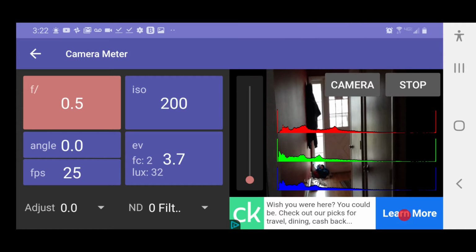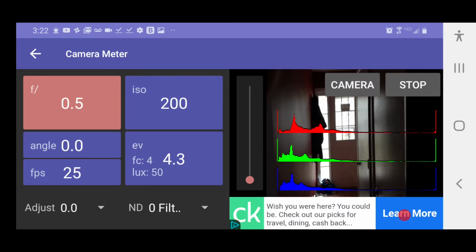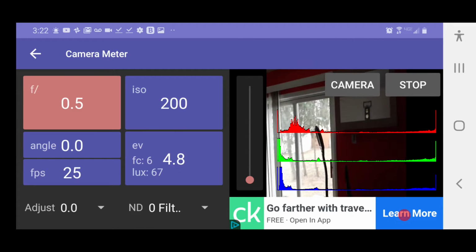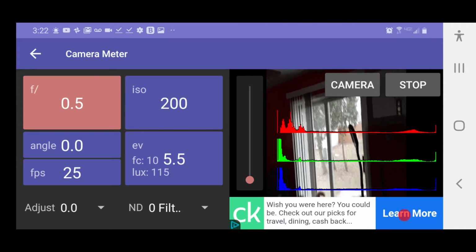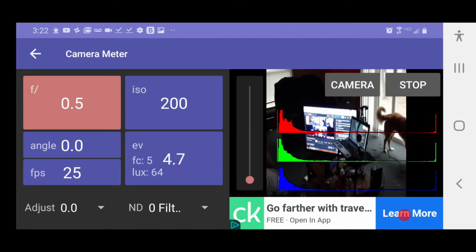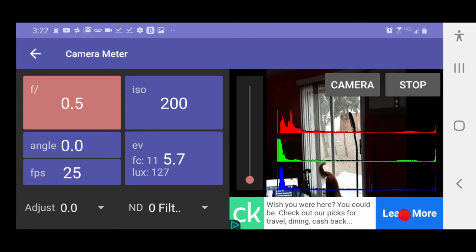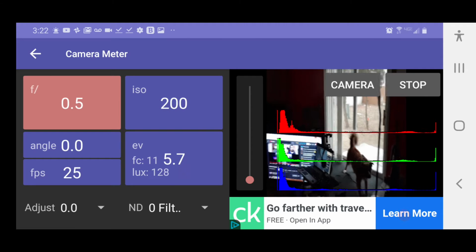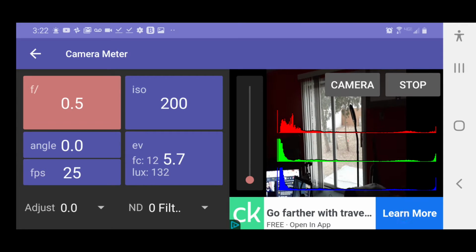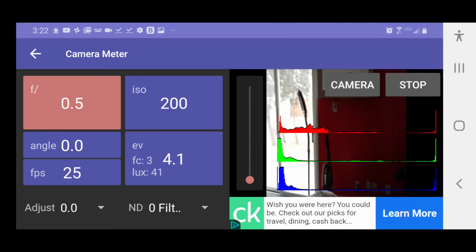All right, we got a lux level of 38, 40s, maybe 50 for the living room. I opened it up all the way because it was so dark in here. You can see right now I'm temporarily doing some video editing there. I'm still working on the office, so it's a little messy right now, but that's all right. It's just temporary. The light level there is 132, so not much more coming out of the west light.